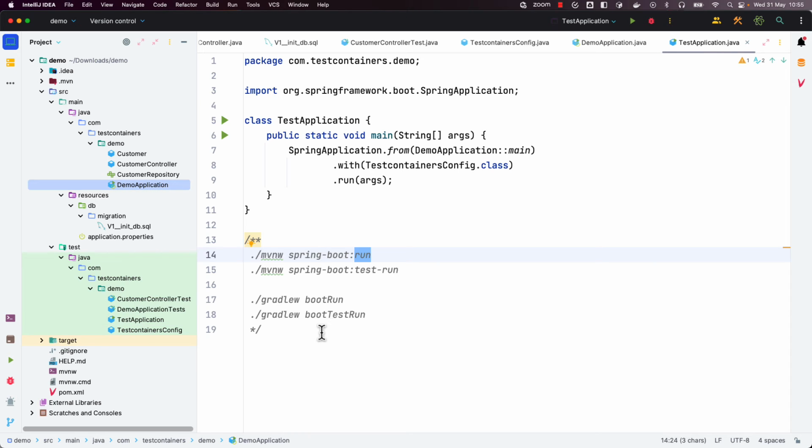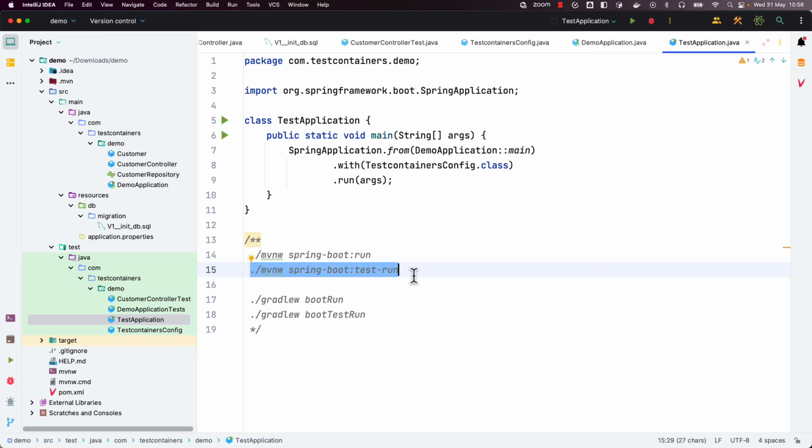Similarly, if you are using Gradle, you can use Gradle bootRun, which will start the application using DemoApplication. Whereas if you want to run the application using TestApplication, you can run the Gradle bootTestRun task, which will start the application using this TestApplication inside src/test/java. So let us go to the terminal and run this goal to run our application using TestApplication.